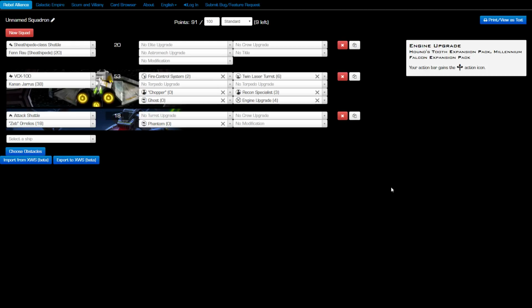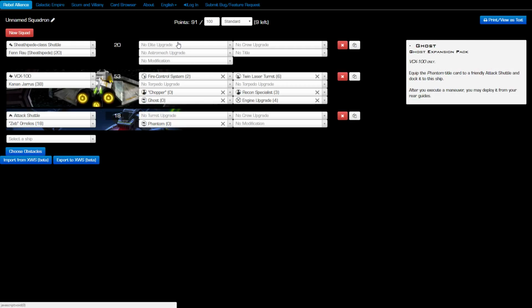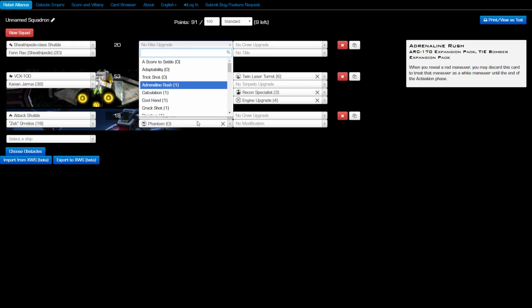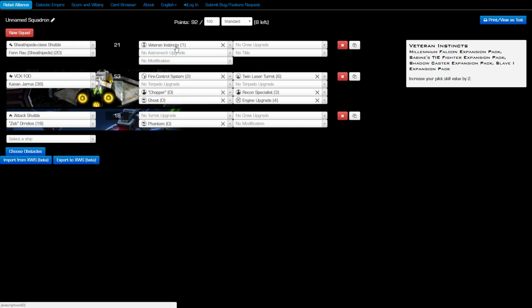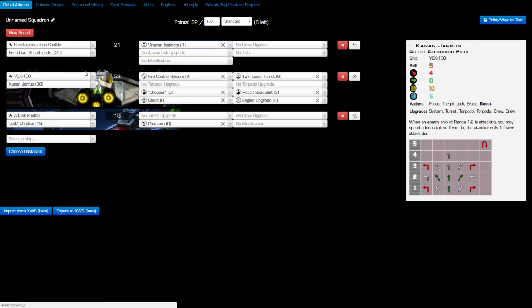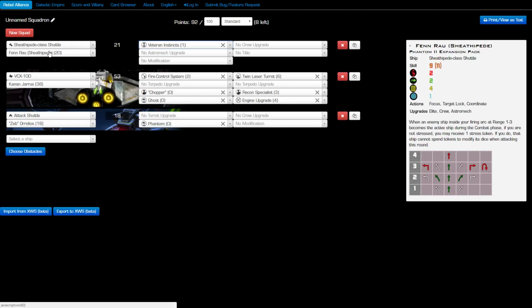So what's Fenn Rau going to do? I've got some points. So you have a lot of options here. I've seen builds with Jin. I've seen a lot of other things. I think I want Fenn Rau, first off, I want Kanan to go last. So I'm giving Fenn Rau Veteran Instincts. I want Kanan to be able to move last. Fenn Rau is going to be able to coordinate and give Kanan that boost last.